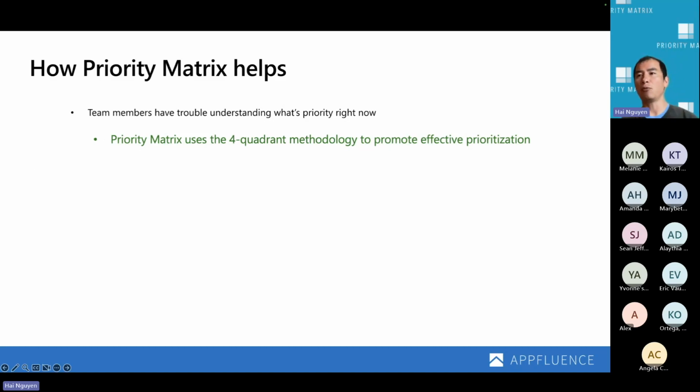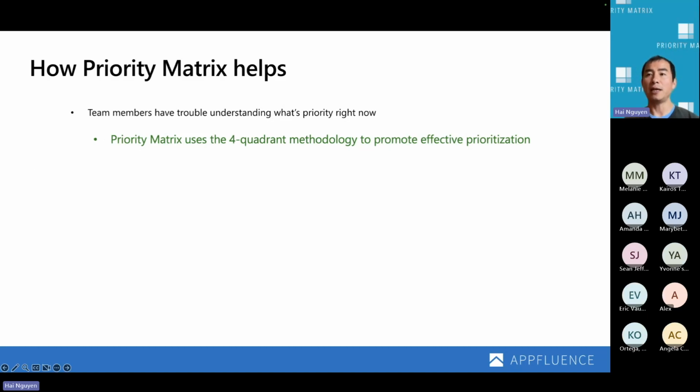First, it uses what's called the 4-quadrant methodology to promote effective prioritization. Now, if you're not aware of what that is, we'll go into a little bit more detail around that particular approach, but it is just about surfacing up and communicating to yourself and to your coworkers what's really important. And so then you have one central place where you can see everything that needs to be done. And that's the key, right? Because if you don't have a complete perspective, then you cannot decide on what it is that's most important.